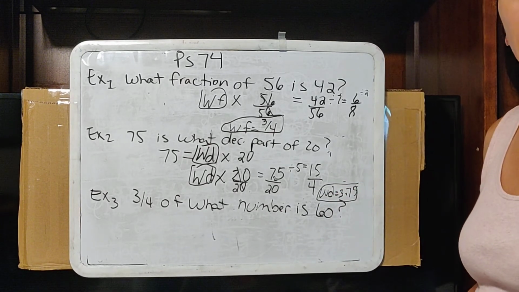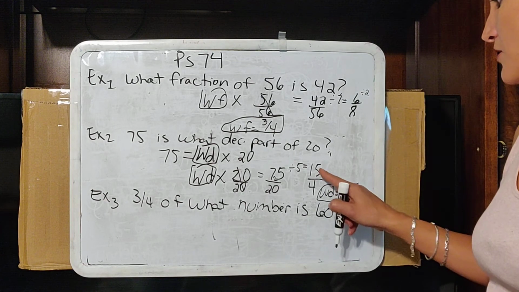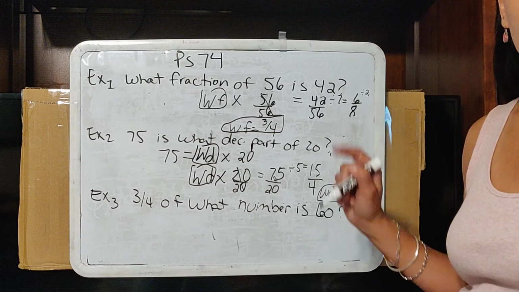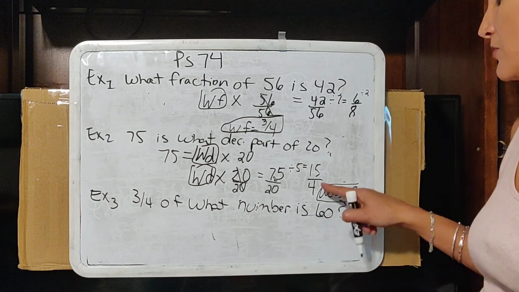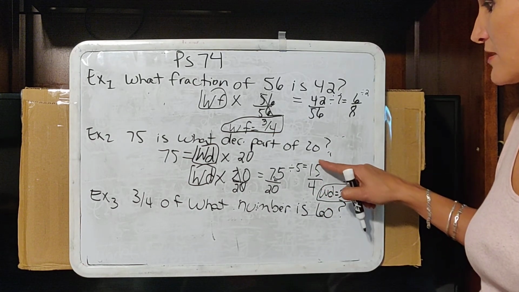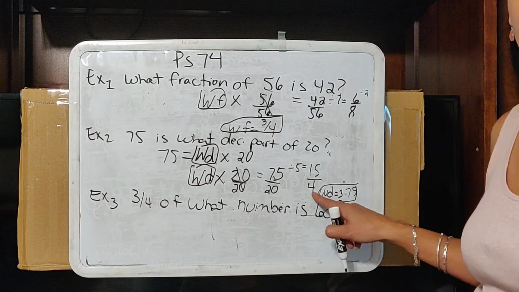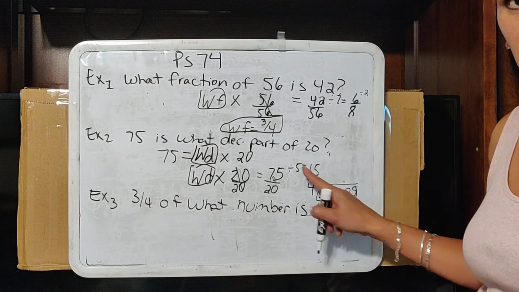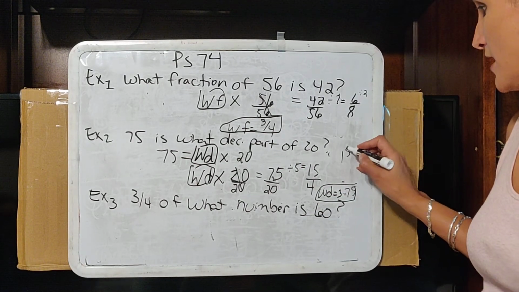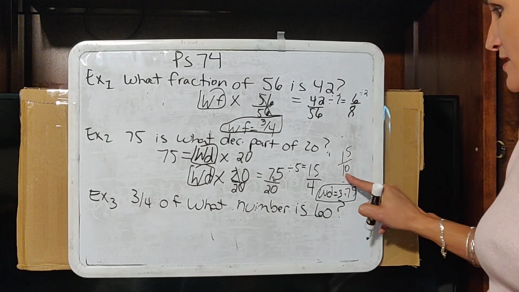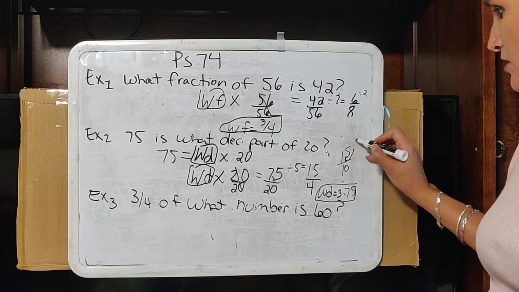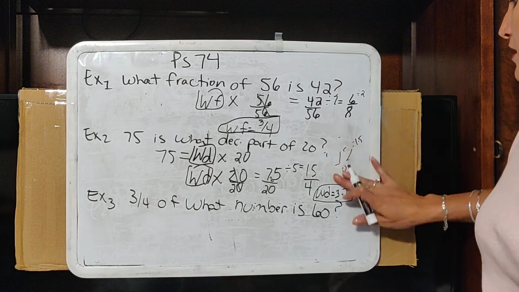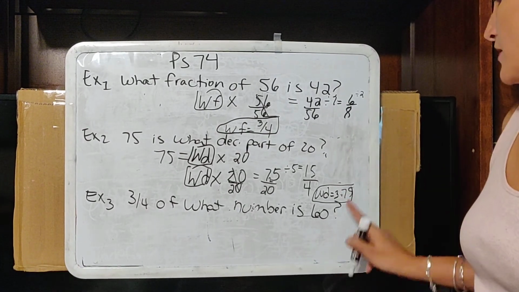Now, if you did not want to do it that way, you can actually take 15 over 4, and you can, actually, you know what, that's to make a percent, so scratch that idea, never mind. The best way to do this is to go ahead and make this 15 and then divide it by 4. If that had a power of 10, like 15 over 10, then you would simply move the decimal over. In other words, if it said 15 over 10, the answer would be 1.5. Okay? All right, now, there's my decimal answer.